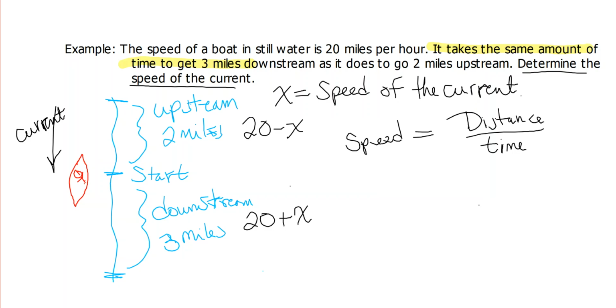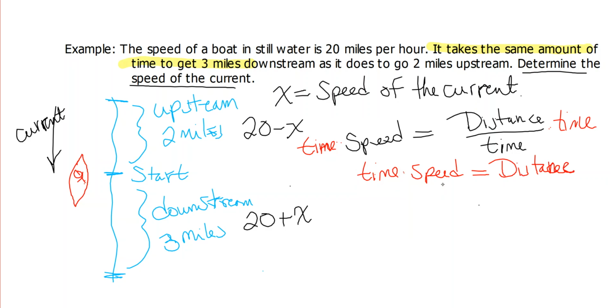Another way you can think about that is, since I know about time, I should solve for time. So I'm going to multiply both sides by time to get it out of the denominator. So then I end up with time times speed equals distance, which hopefully makes sense to you because you're like, oh yeah, how far I travel is how fast I'm going, times how long I travel at that speed.